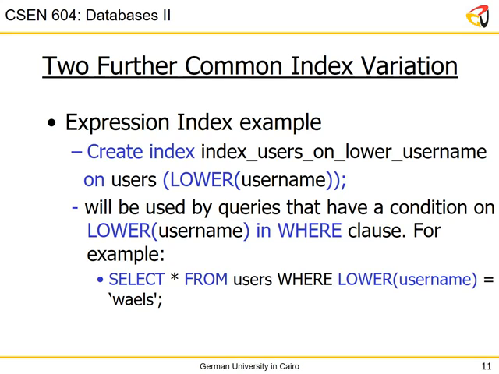Okay? Now, this is actually one part that students always get confused about. So let's go really slowly here. We need to understand what gets stored in the index. And to understand that, let's read the next point. It says it will be used, the index I mean, by queries that have a condition on lower username. Any query where this expression lower username appears, instead of actually going and fetching the username and passing it to the lower function to get the lowercase version of the username, and instead of doing all that, we're going to go to the index and retrieve the result from there.